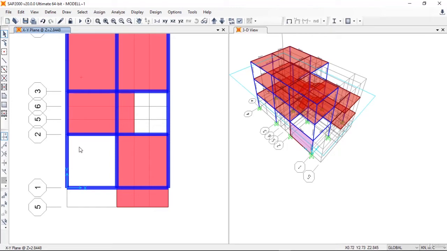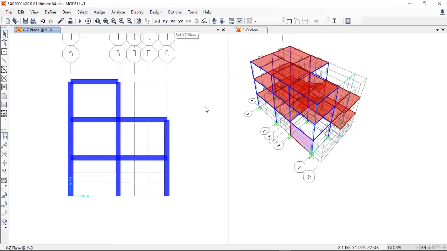If the size of the lift is small, like if your lift is spread like this, you have to define grid here, here and also here, right? So you can do that. For this example let's take these lines only. Now we have to draw the shear wall in this portion also, so what you have to do is go to the XZ plane, right? So let's go to the XZ plane, and you have to be at grid 1, right?